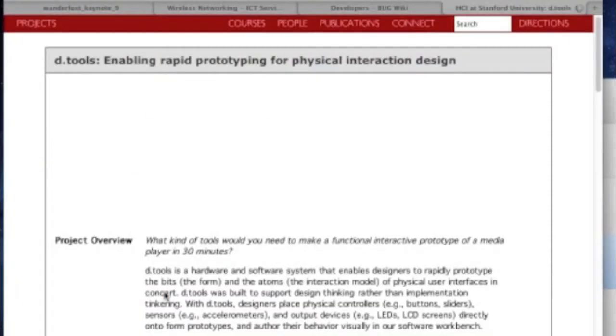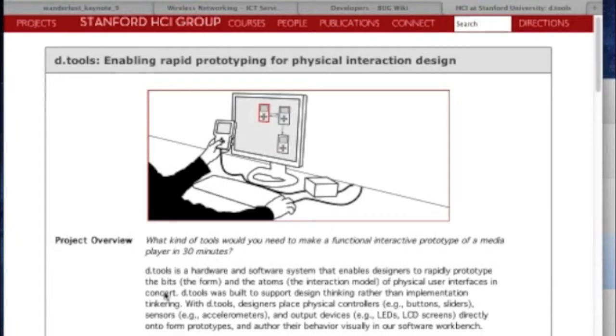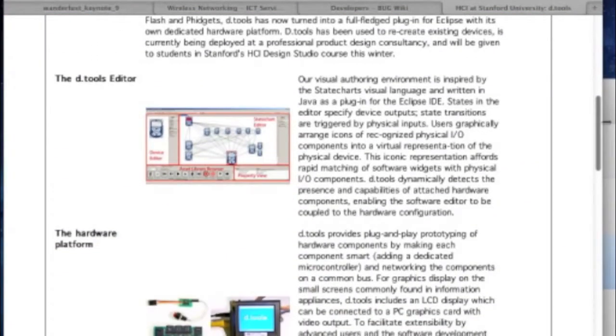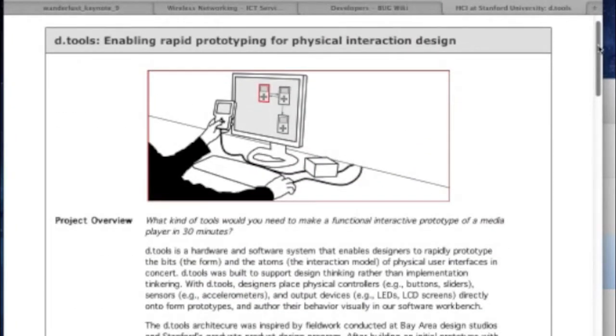This came out of Stanford University, out of their design school. They wanted a tool that would allow designers to rapidly build physical prototypes without having to do a lot of soldering and low-level programming. In some ways it's a competitor to Bug Labs, but the way they designed it, it works with different types of hardware. They have their own hardware, but they also have a version that works with Arduino and with other hardware devices as well. So it's kind of hardware agnostic.